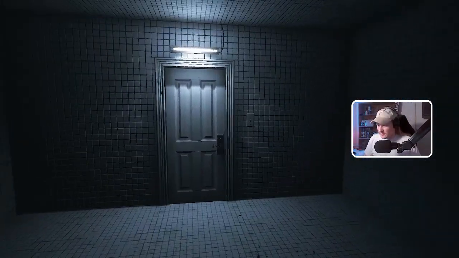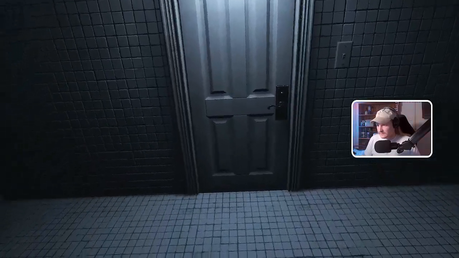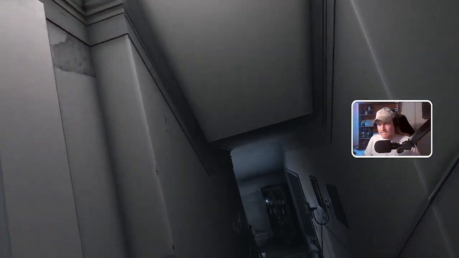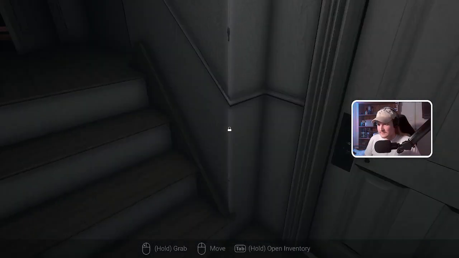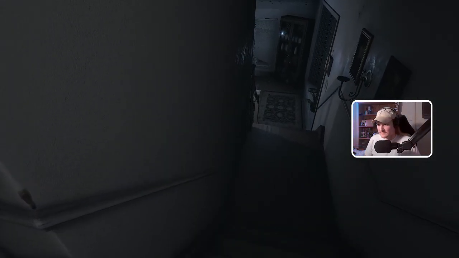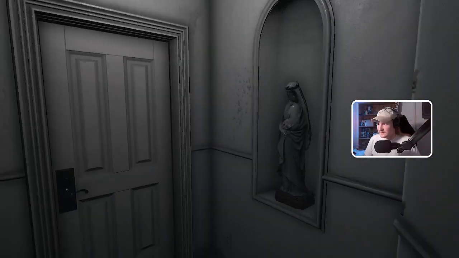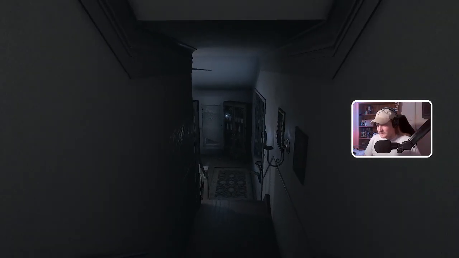Okay, I'm in a psych ward. Is that my blood or is that shit? Why am I moving so heavily? Oh no, this is my house. I think. Oh dude, I move so slow. I hate this. It's locked. You need the garage room. That was not a garage, but okay.